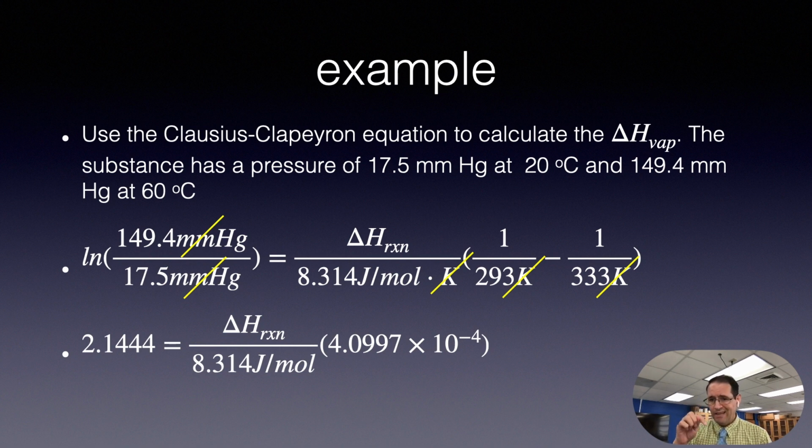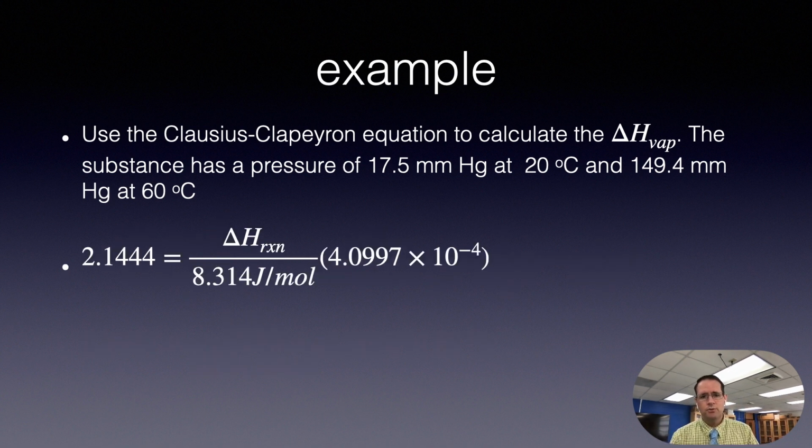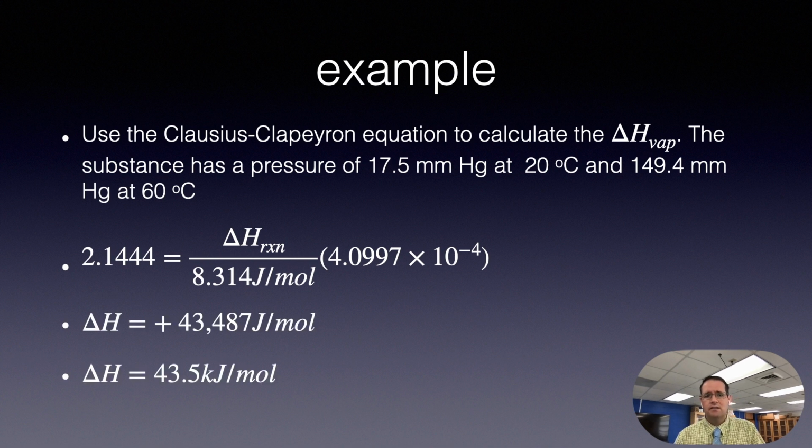You want to take that ratio and hit the LN button on your calculator. Don't forget that. And I've done the math over there with the temperatures, okay? The kelvins cancel here in yellow. And then just do algebra as you normally would to calculate what the delta H is. The heat of vaporization is 43,000 joules, or you can divide by 1,000 and report it in kilojoules per mole. Usually somebody's going to ask you for the heat of vaporization in kilojoules per mole or calories per gram or something like that. I normally go with kilojoules per mole.